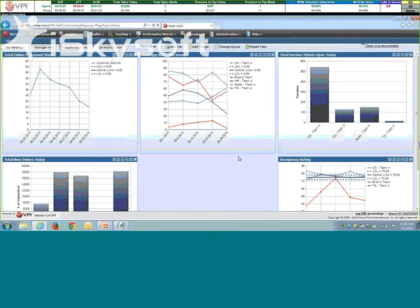You can show critical KPIs that are important. There's calls in queue, longest call waiting, service levels. You can put your CSAT up there. You can build and customize wall boards. We've got that ability to deploy those, work with you on designs. We've got that industry expertise, and I think I built close to 24 wall boards last year alone. So really a lot of flexibility there. Visualization tools for performance management is, again, the problem we're trying to solve.